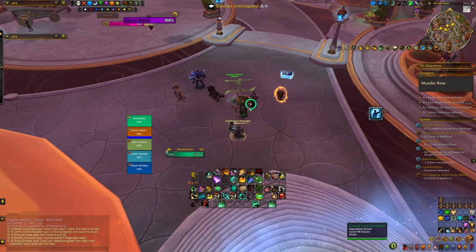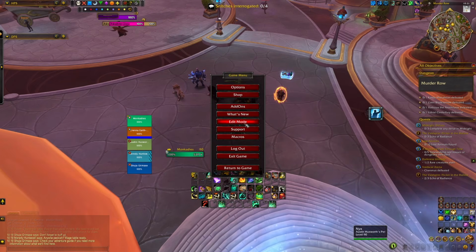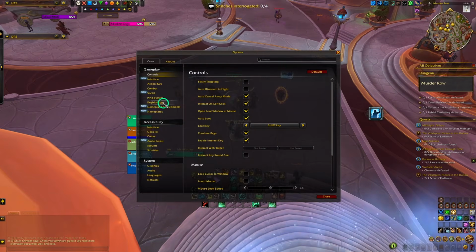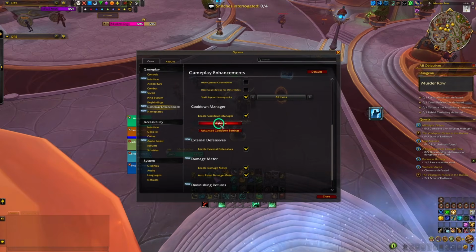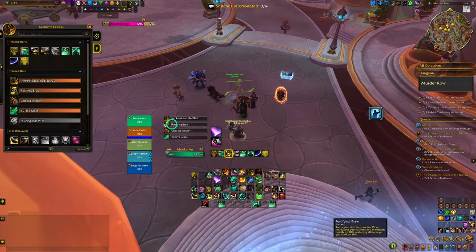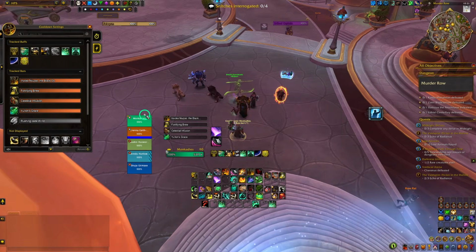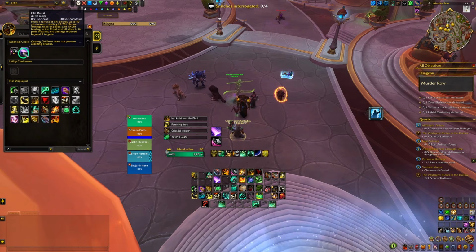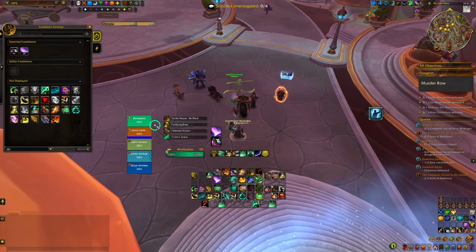When it comes to my UI, I do use the general Blizzard buffs, Blizzard weak auras essentially. The only thing that I have in the essential cooldowns are these two spells, and I usually only put a couple of spells here, and I put them vertical because they are things that I find to be highly important.